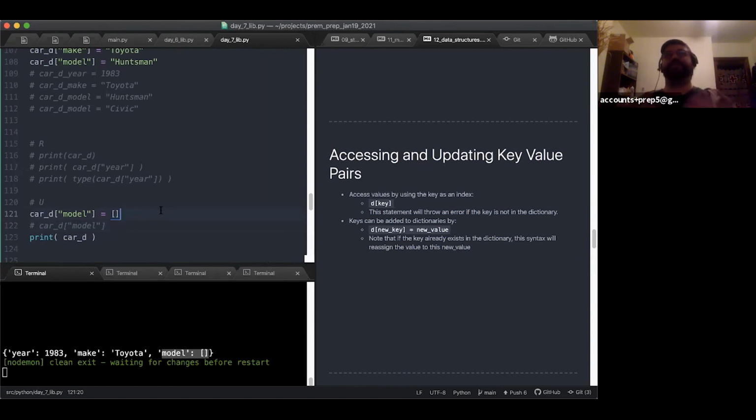I think it's safe to say that at this point, most of y'all have had some familiarity with manipulating lists. So think about what you know about manipulating lists, and think about what car d submodel is. Car d submodel is that list.